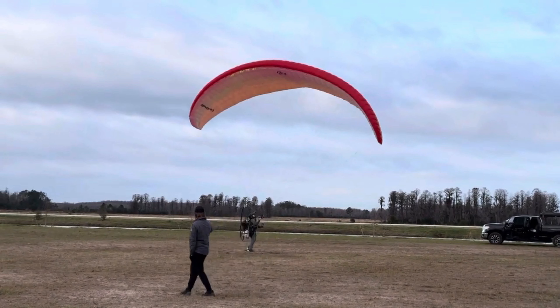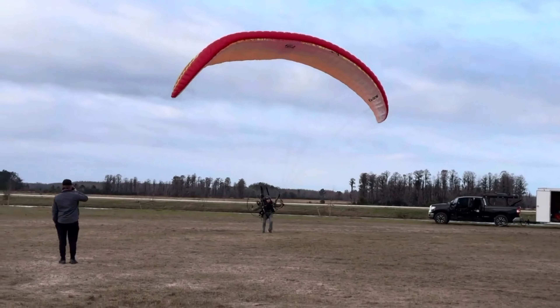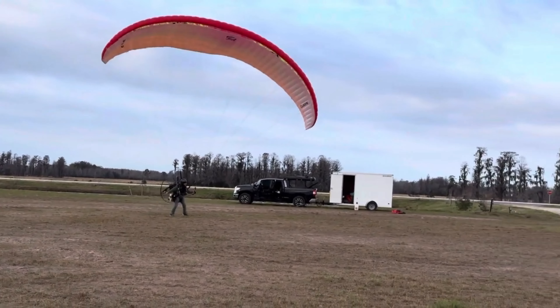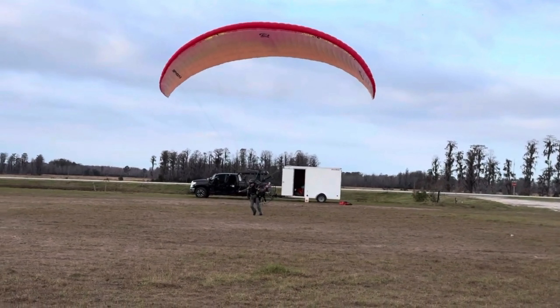The pilot turns around and again, instead of just blindly going, he confirms control. The wing is coming down to his left so he's pulling a little right brake, walking under the wing — good kiting control. He doesn't stall that right side by getting too heavy in the brakes. He's calm, controlled, collected. That's an example of somebody who's spent quite a bit of time kiting. He's not in a rush to get off the ground, and a good launch starts with a good setup.